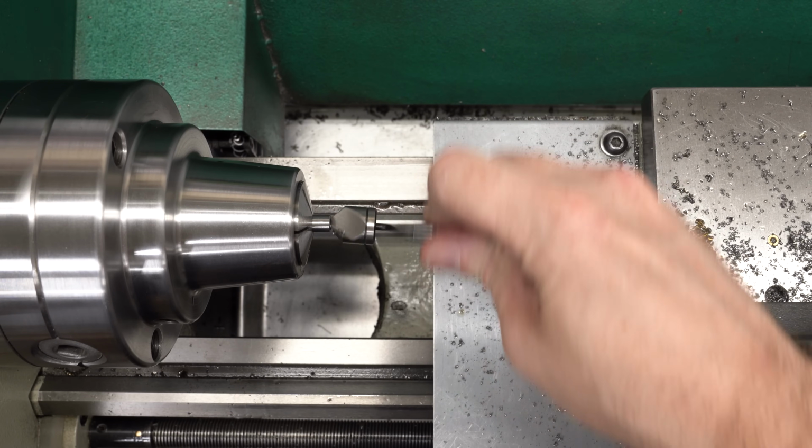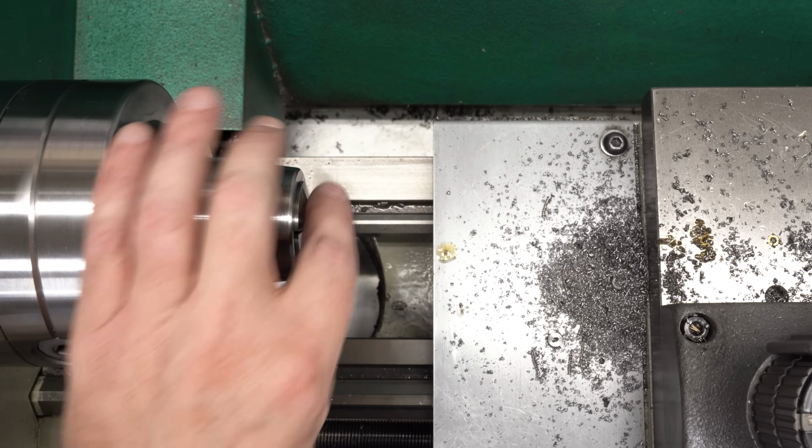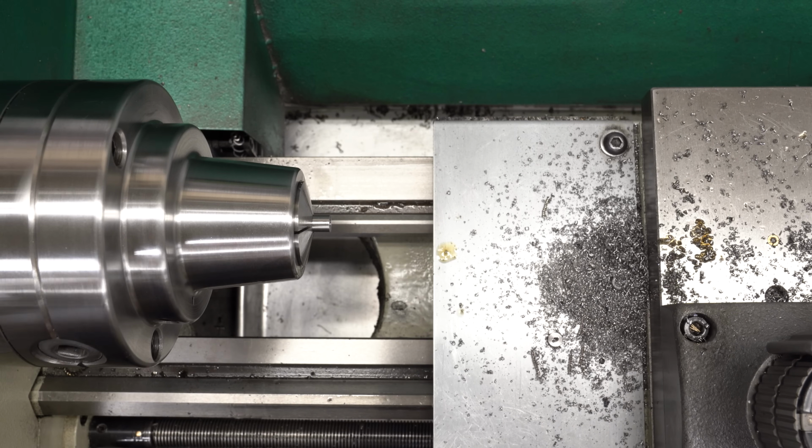Probably should have put a chamfer on that hole before I tapped it, but I'll go ahead and put one on after I tap it, just to clean it up.